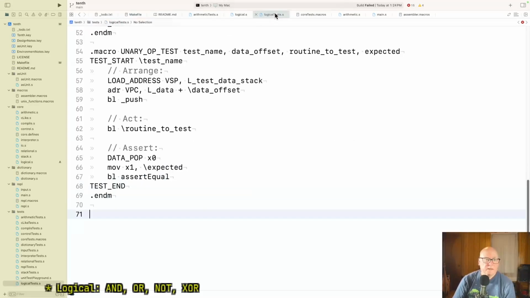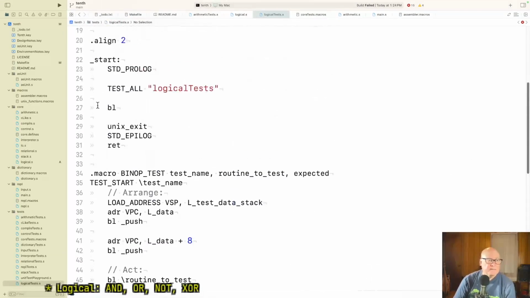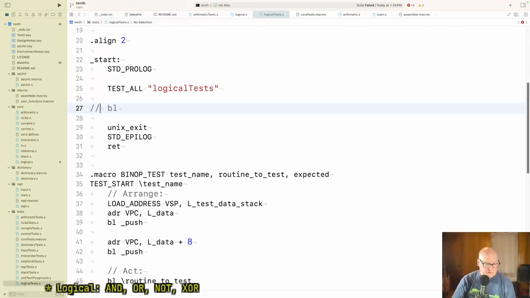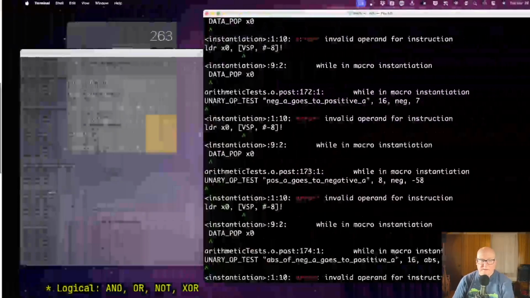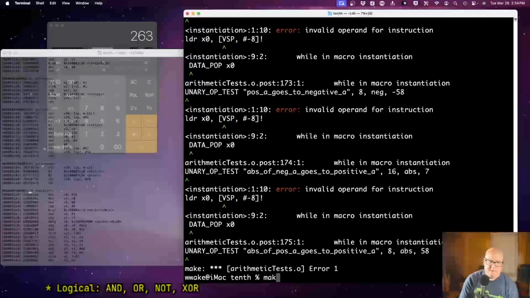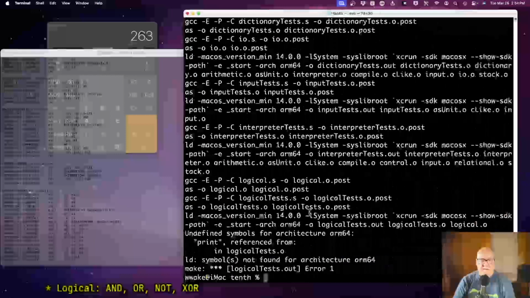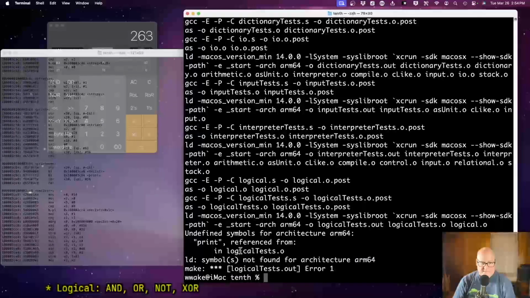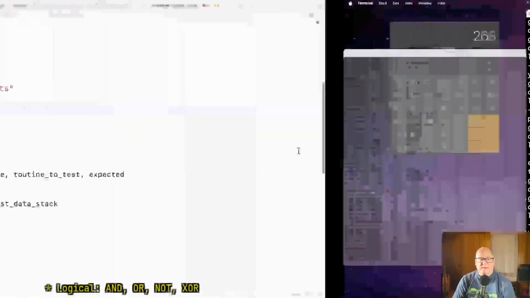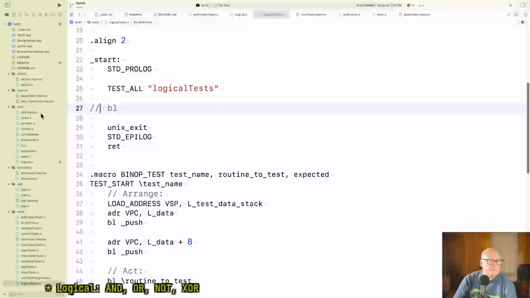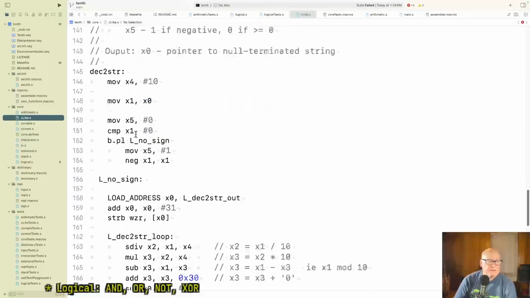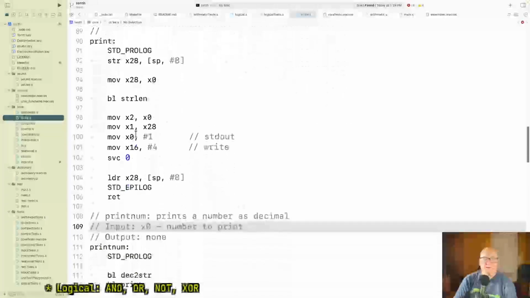And then logical tests, let's take that out for a moment. Okay, that should make. Okay, logical tests needs print. And print, is that in C-like? Yes.